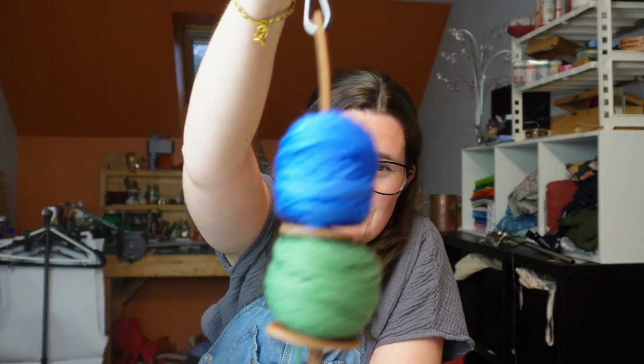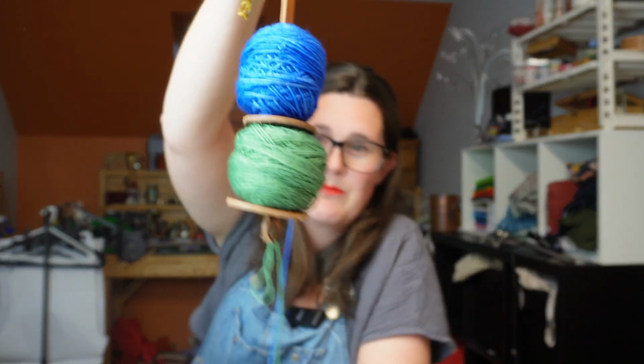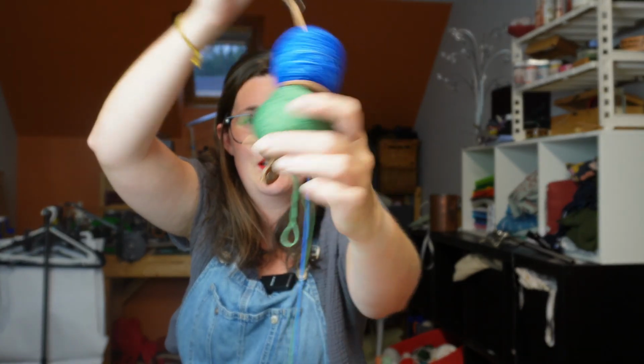Now, next up, I have fallen head over heels in love with this product, and I actually now use it all the time. It's made me want to crochet more, and made me want to buy a really tall toilet roll holder so I can use it and crochet on the couch. It is these portable yarn holders. This is the mini version, and it's a circle, and the bottom one is a love heart, and I am absolutely made up. They're so much fun. These are going to make the perfect scrappy holders for all the 20 gram skeins I have currently caked from stock yarn.